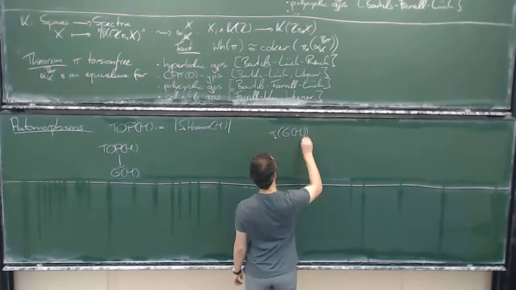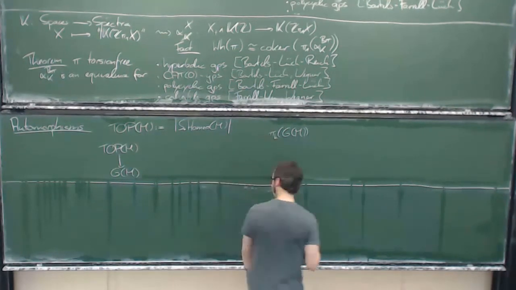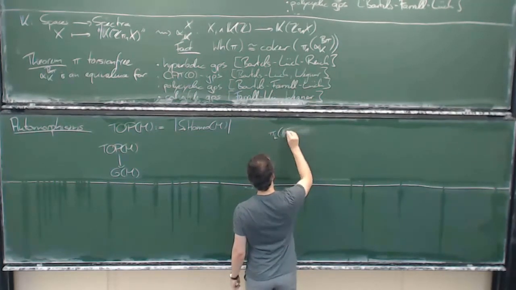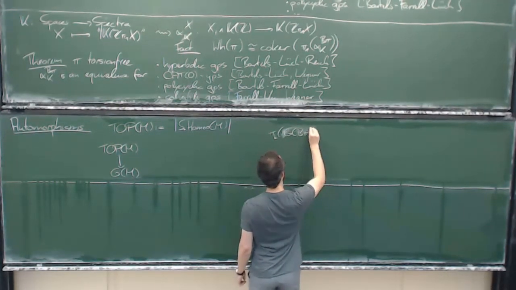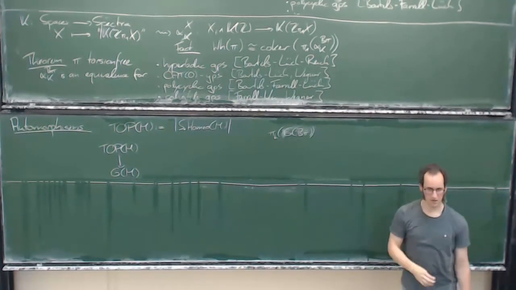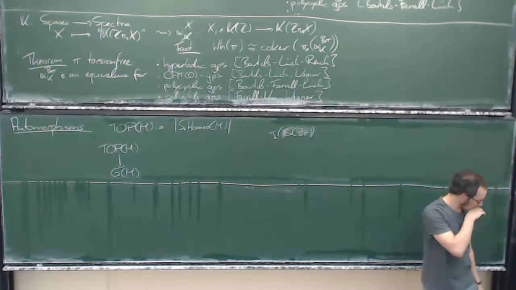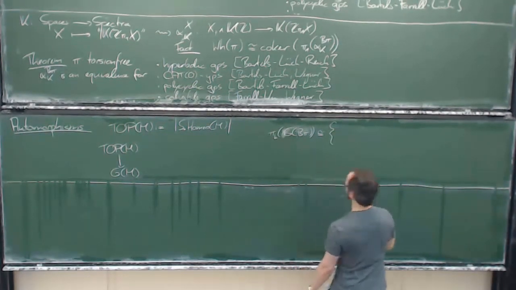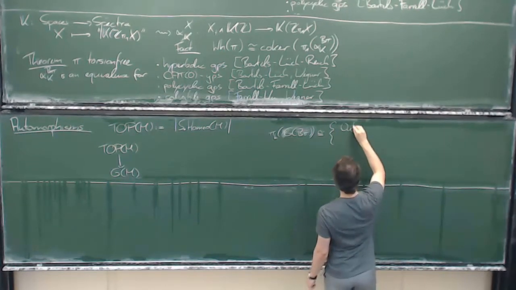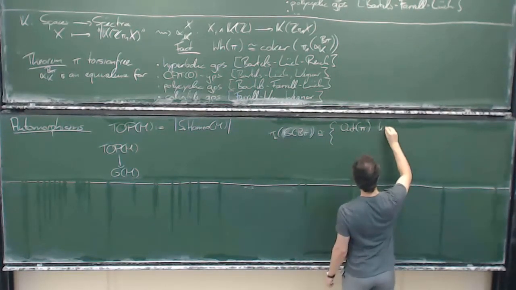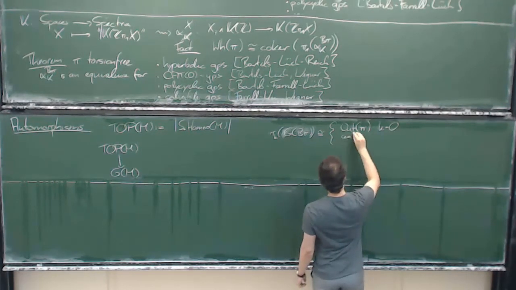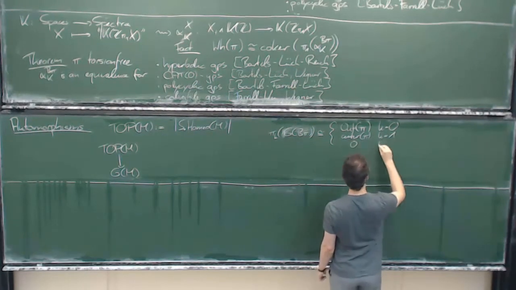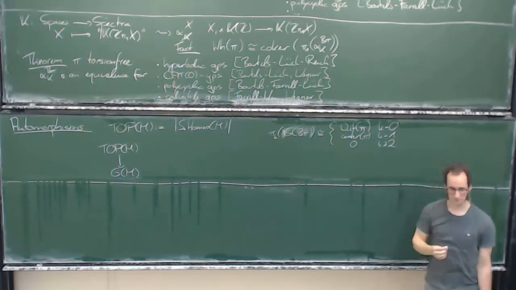if you look at the homotopy groups of G of M, or let me phrase this differently. If you take G of B pi, where B pi is just the classifying space of some discrete group, then you can compute these homotopy groups, and they turn out to be the outer automorphisms of your group in degree 0, the center of your group in degree 1, and they are trivial in all other degrees.